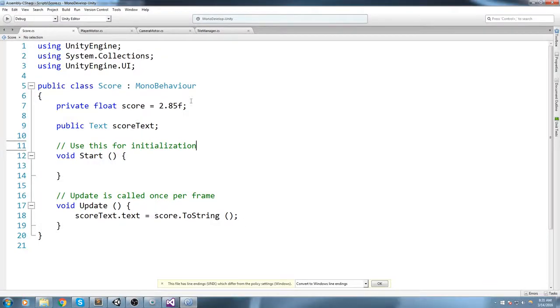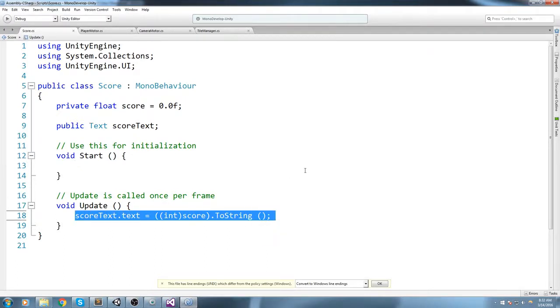So we could fix that by simply turning this into an int at runtime. The way we do this is we go in front of score, type in int like this, and just wrap the whole value inside of that. This way, score is going to be cast into an int, and it's going to truncate the values after the dot. Then we can say toString, and it's going to give us a clean number. Okay, so this is pretty much it for the score text.